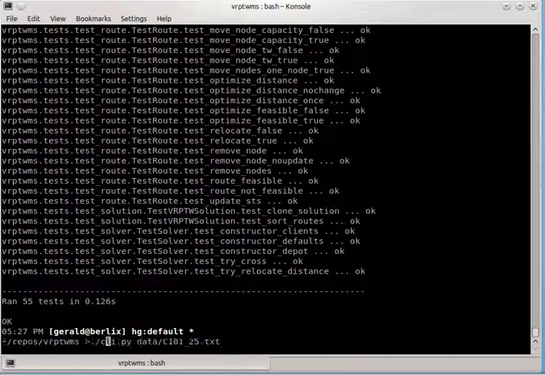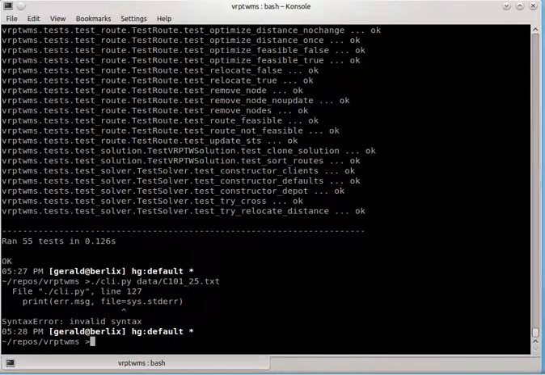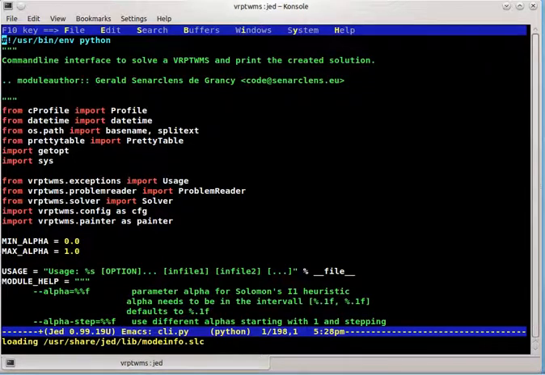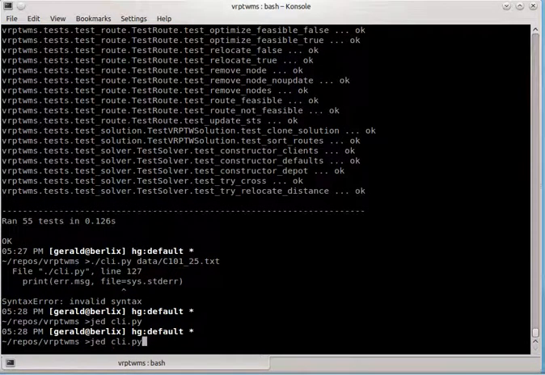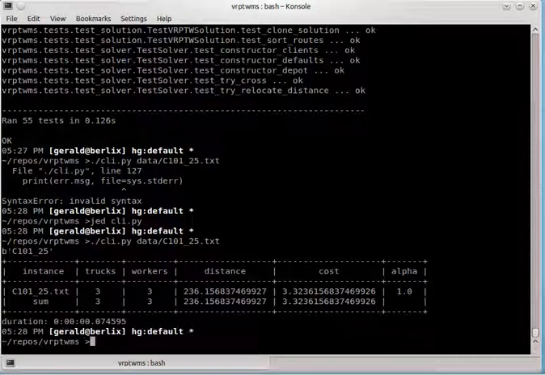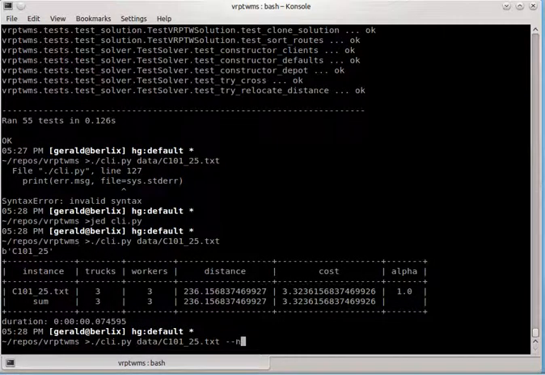And something's wrong here. In line 127, this is a regular call to the print function, but this looks fine. This is perfect Python 3. Well, apparently the CLI wasn't run with Python 3. Let's have a short look. And no, it wasn't, because 2to3 doesn't yet adjust the shebangs. And we can run this right away because it was a Python file and not a pyx file. And this works.